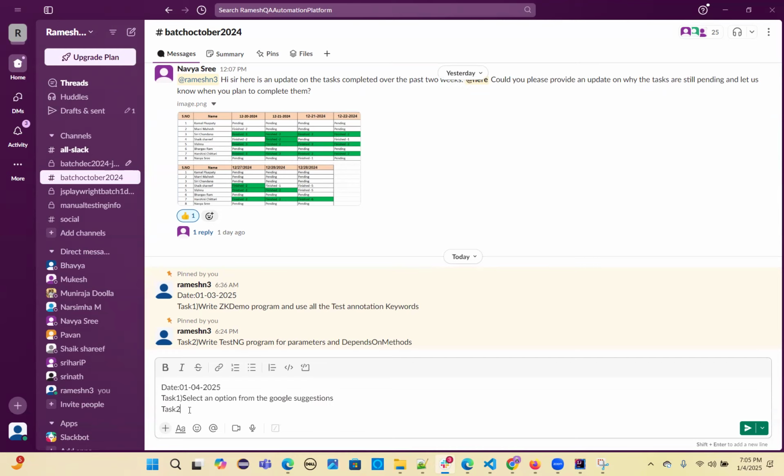Task 2: select an option from the plugins site sessions using keys arrow down.